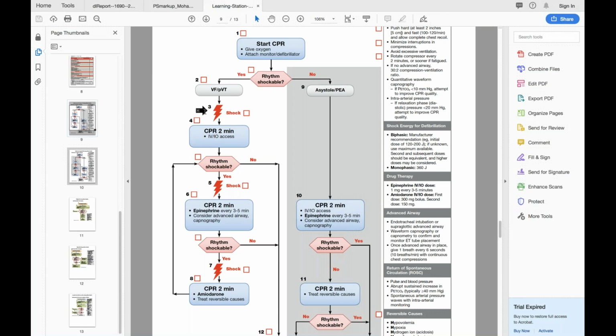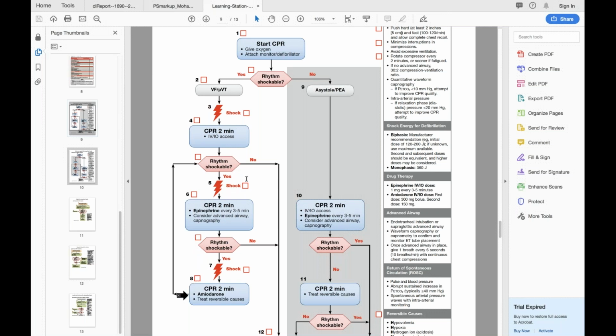Now, tip number 1 you have to remember: after the shock, immediately there comes CPR. There is no delay, no waiting. This one is a must. Shock, CPR. Shock, CPR. So immediately after the shock, you will resume compressions. That's a must. If you notice over here, there is shock, CPR, and it's inside a box. This one also shock, CPR, and the CPR is inside one box. Shock, CPR, inside one box.